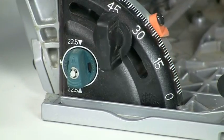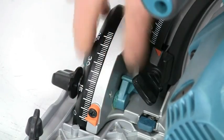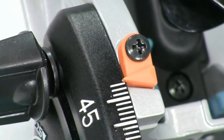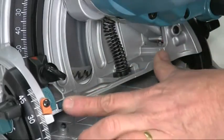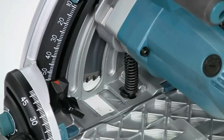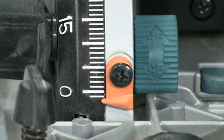If you need to overcut the angles a fraction for a really tight joint, slide this button over and you can then tilt the saw a further 3 degrees up to 48 degrees. If you need to tilt to the left a fraction, push these latches in to allow you to get -1 degree. These latches also ensure you can zero the saw back positively to the 0 degree position.